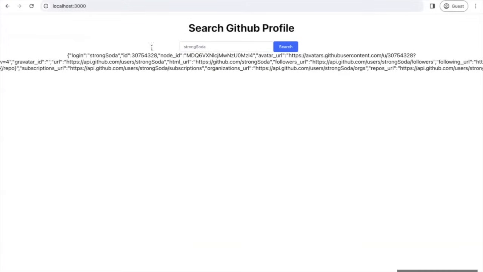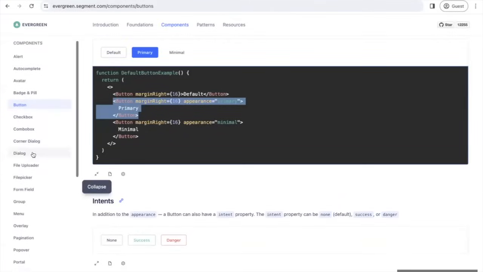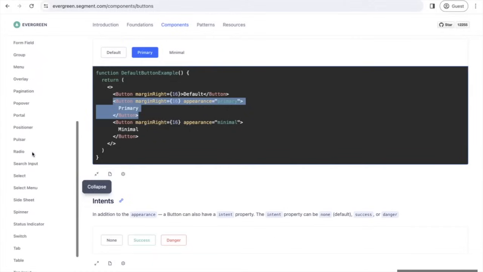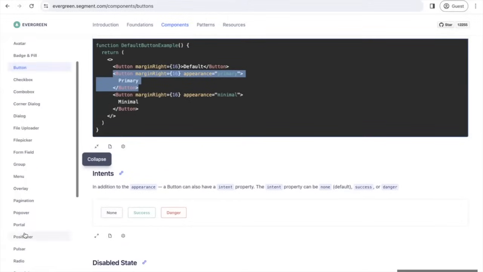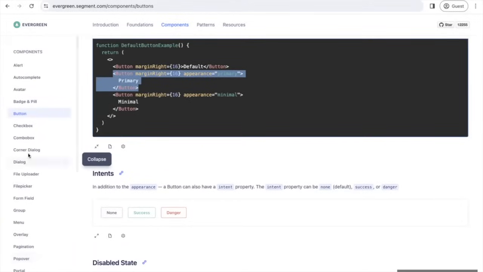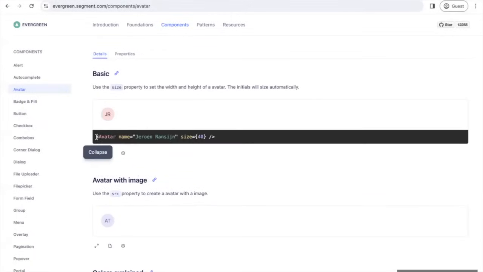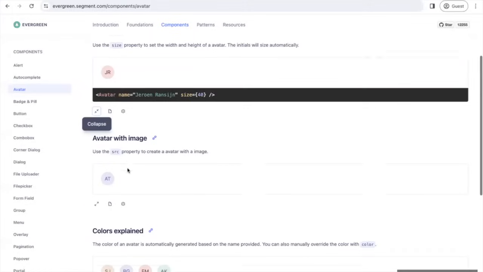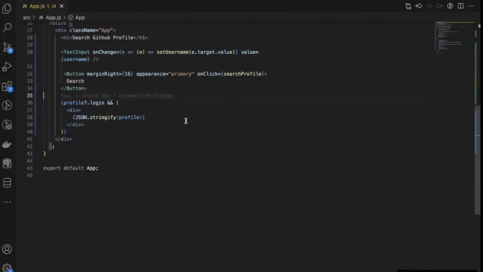Now let's put this information in a nice card. So first of all, we'll grab an avatar component.